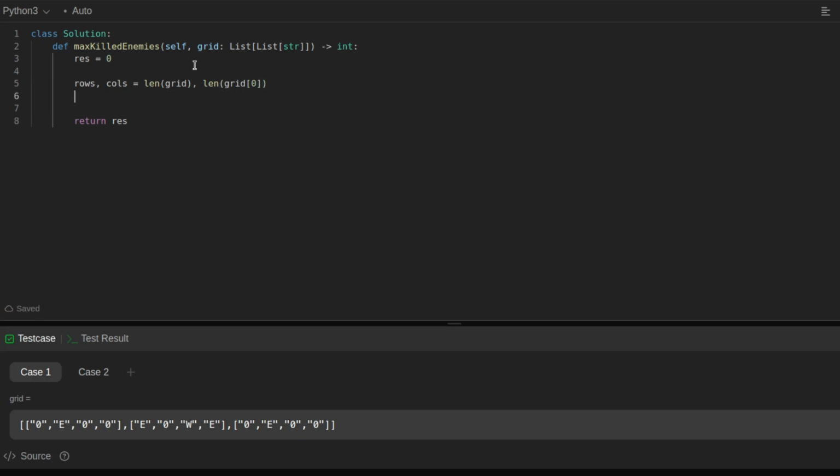Right, so we get the rows and columns, and we need to calculate the row hits, which is 0, and we need to calculate the column hits, which is equal to 0 into number of columns.